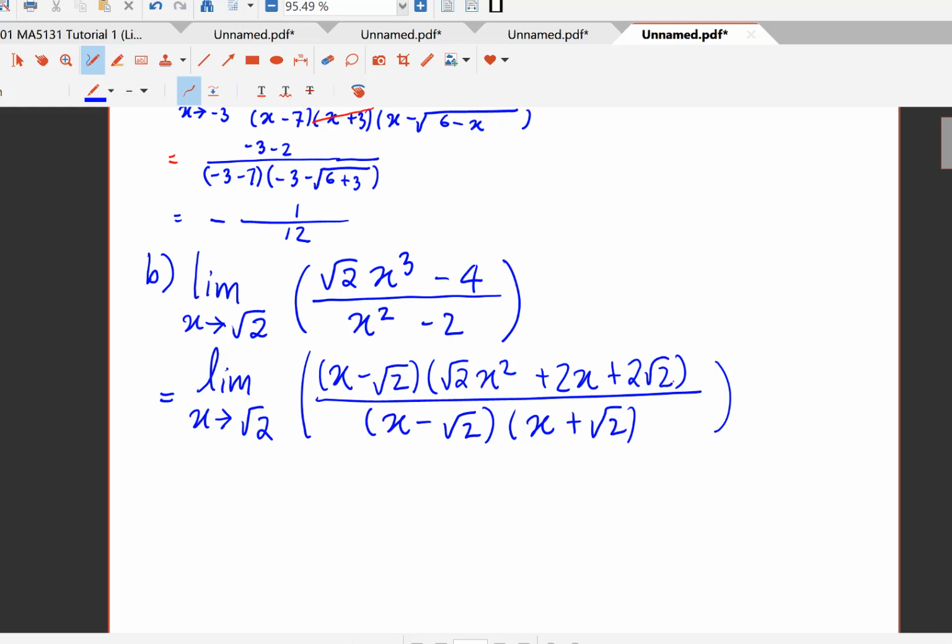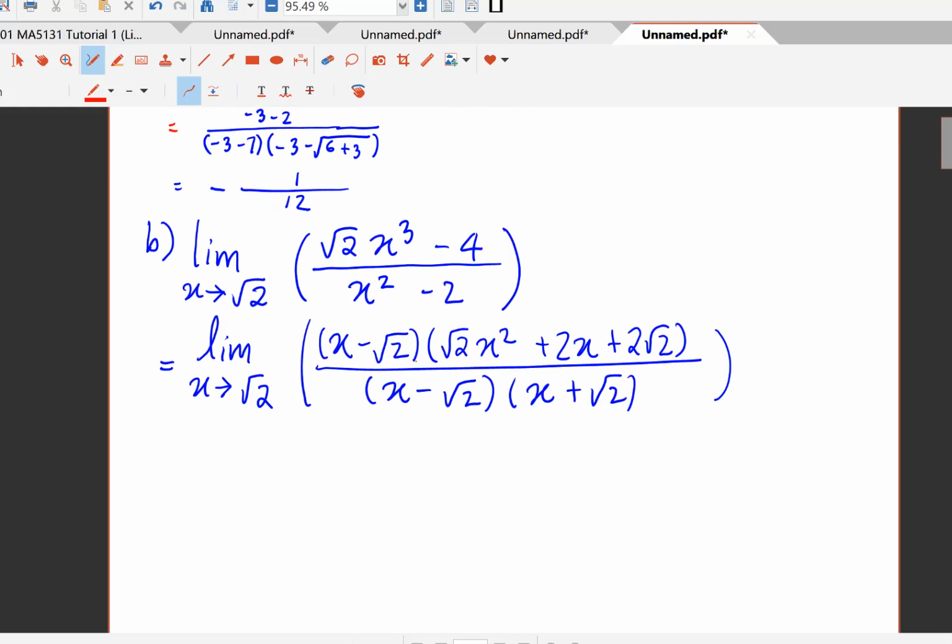So Ryan fed me with this long division thingy. I had to do the painful long division. No, you shouldn't. You just did it by comparing coefficients. The numerator is picked up by comparing coefficients. You don't have to do the painful long division, you know. You just have to compare coefficients, that will do.